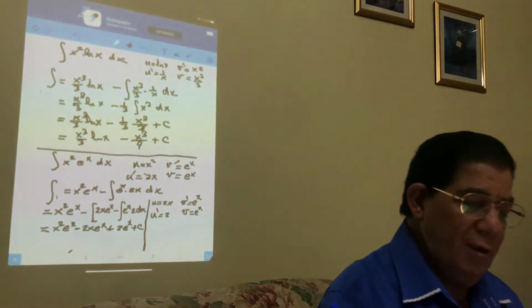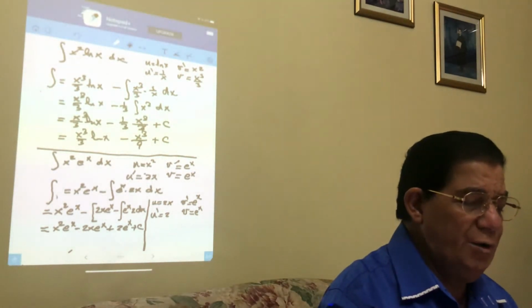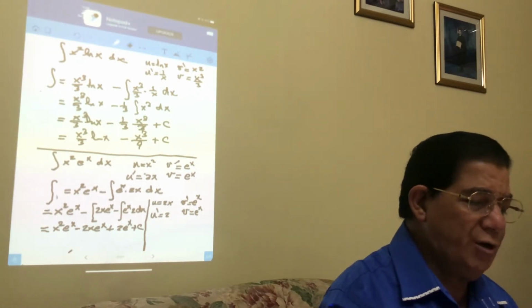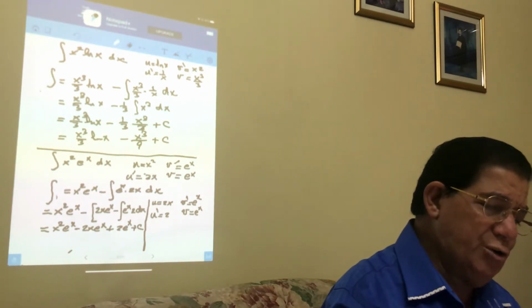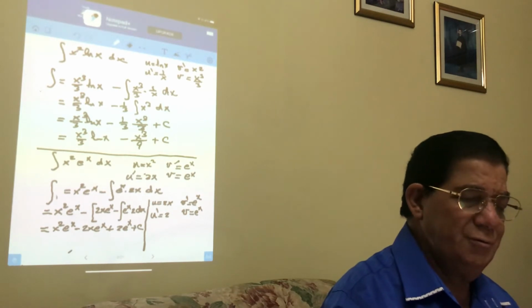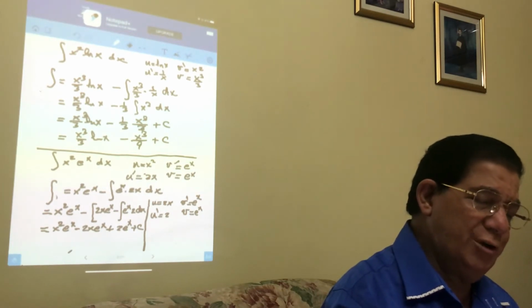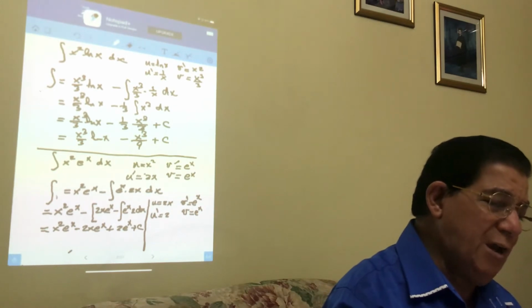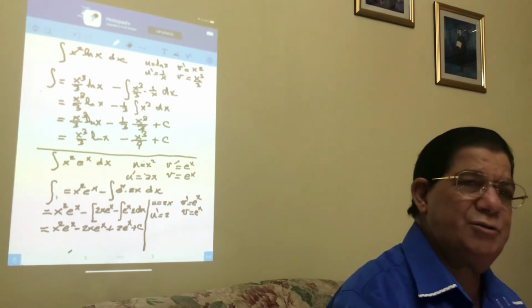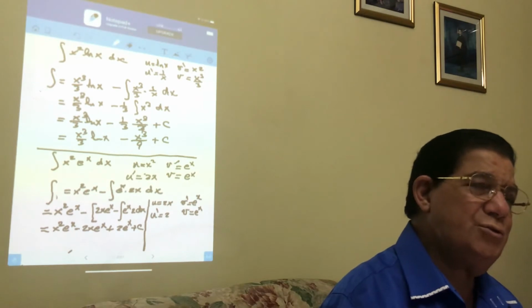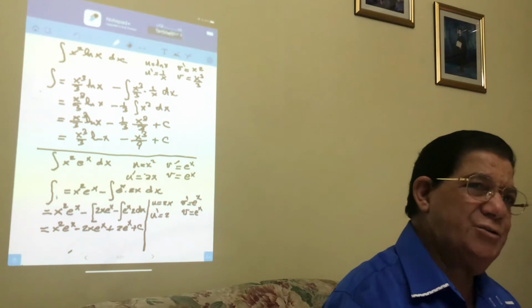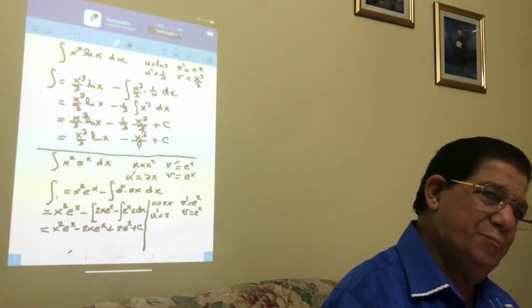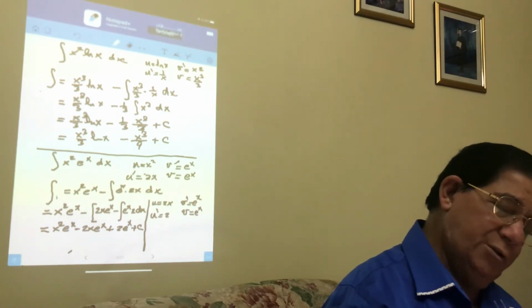Right. Therefore, any problem containing x squared cosine x, x squared sine x, or x squared e power x, we are going to do integration by parts twice. Except x squared ln x. This is not twice, this is once only. Why? Because we take ln x as the first term, u. Therefore, it is done only once.